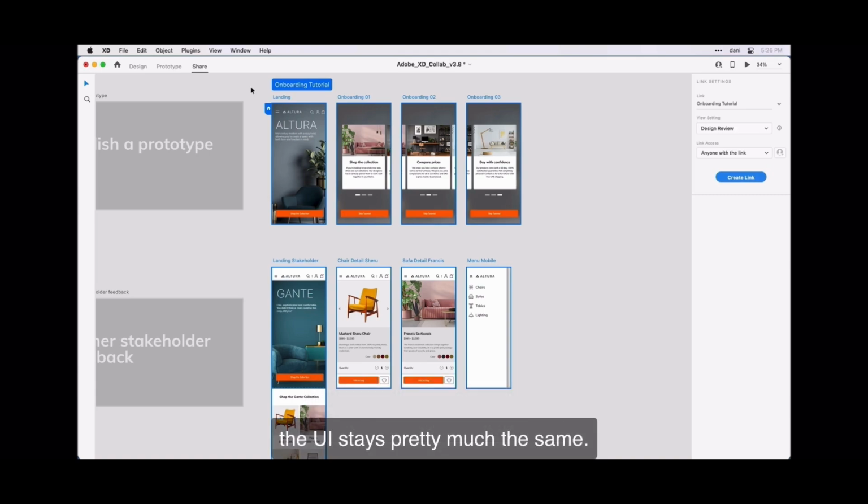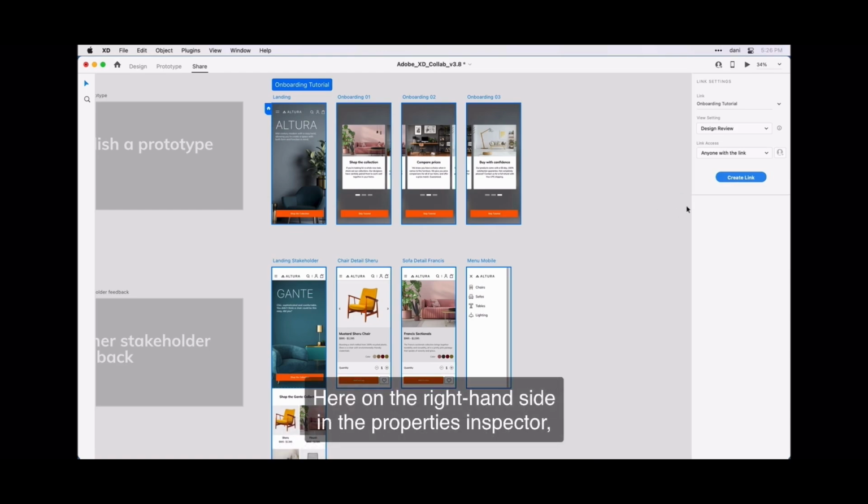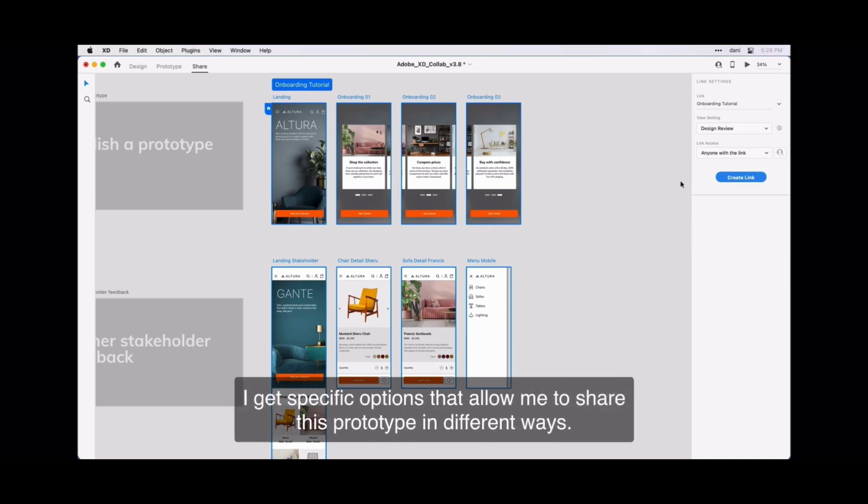The UI stays pretty much the same. Here on the right hand side in the properties inspector, I get specific options that allow me to share this prototype in different ways.